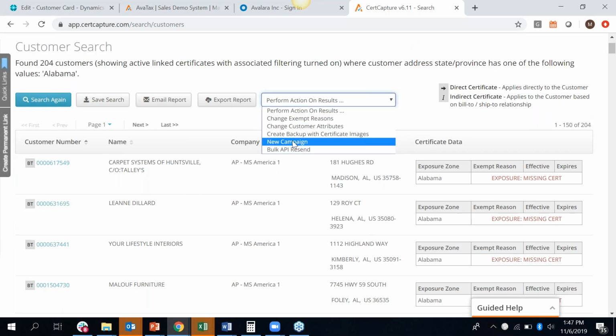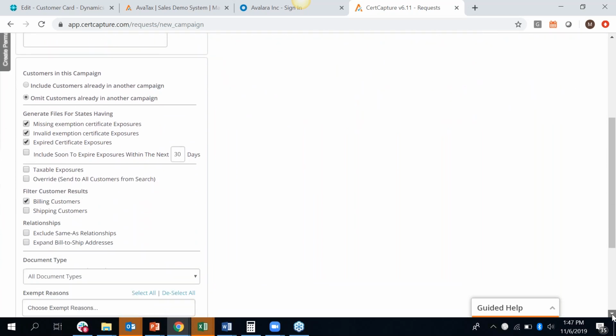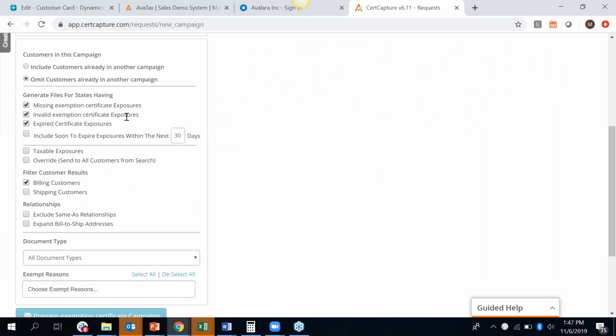So one of the things that you may do is create a campaign. So what is a campaign? It's grouping this customer. Now I did Alabama, but you can do your entire customer base quite easily. But if you create a campaign, it's grouping those folks that you're missing or have inaccurate or incomplete information. And it has some intelligence to it. So if you have multiple campaigns going on over time, it's doing things like, hey, don't put this customer in another campaign. They're already in an existing one.